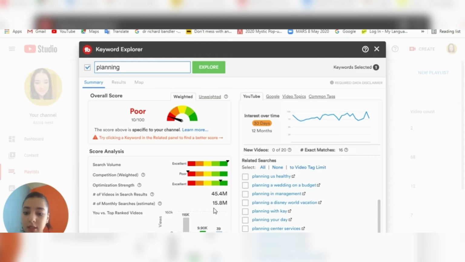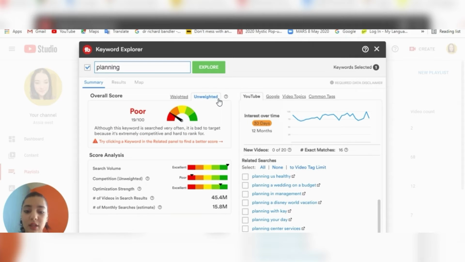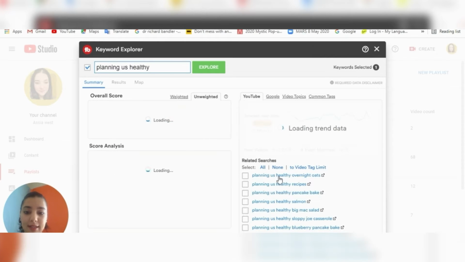Here the search volume is excellent, competition is poor in this subject, and optimization and all the stuff over here. So unweighted gives you general information. When you find a poor score, you can click the related keywords.